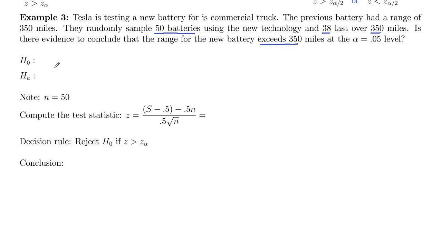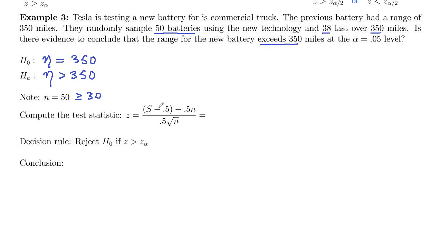So we're going to do a sign test approximation here. So we're trying to establish that the median, the middle, central tendency, eta, is greater than 350. If that is not the case, then we'll conclude that it's the same as the old battery, equals 350. So n is equal to 50, which is greater than or equal to 30. So that means that we'll do a large sample sign test.